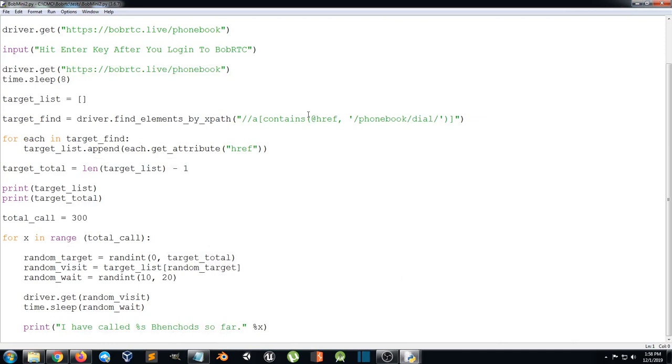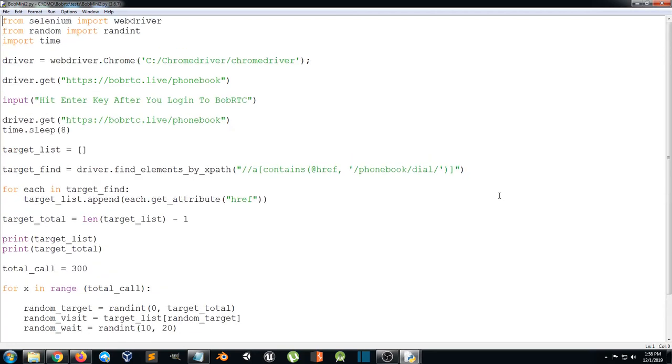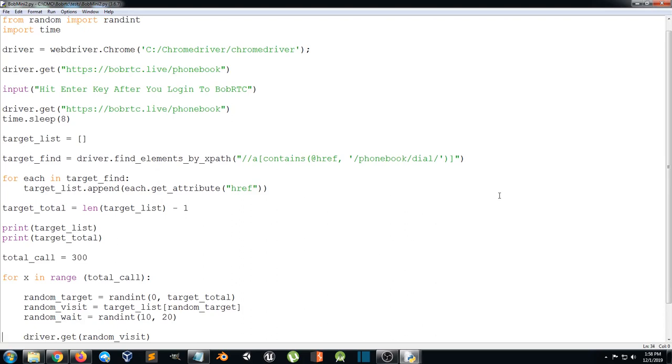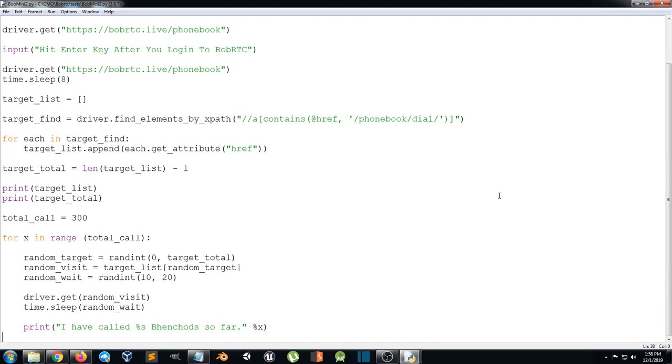Here we're gonna do another tutorial on the auto dialer. This is a slightly more advanced version versus where we left off before. So if you finished up until tutorial number 3, the code on the screen should match what you have on file. The last line of code we coded was "I have called so many bench roads so far." Okay, so we're gonna expand on that idea in part number 4.